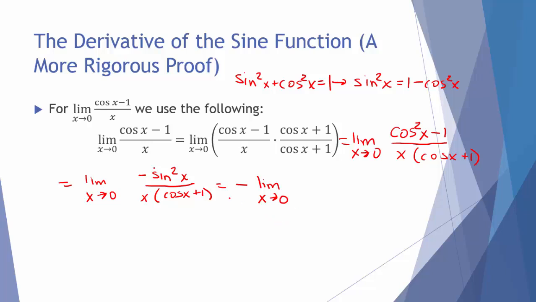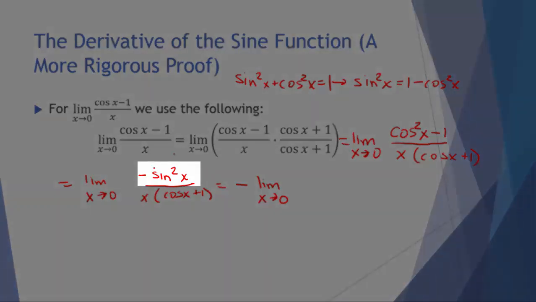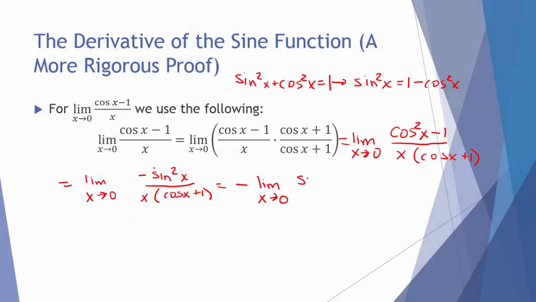I have the limit as x approaches 0. And I'm basically going to make use of the limit that we just proved. What I'm looking for is to have a sine x divided by x. Well, I have 2 sine x's in the numerator, and there's my x in the denominator. So I'm actually going to just rewrite this a little bit. I'm going to put sine x over x, and then up in the numerator, I still have another sine x, and in the denominator of that one, I'll put the cosine x plus 1. So I've just rewritten what we're taking the limit of to be a little more familiar.